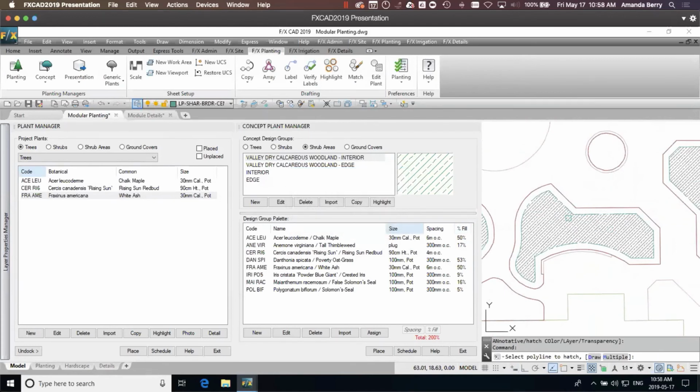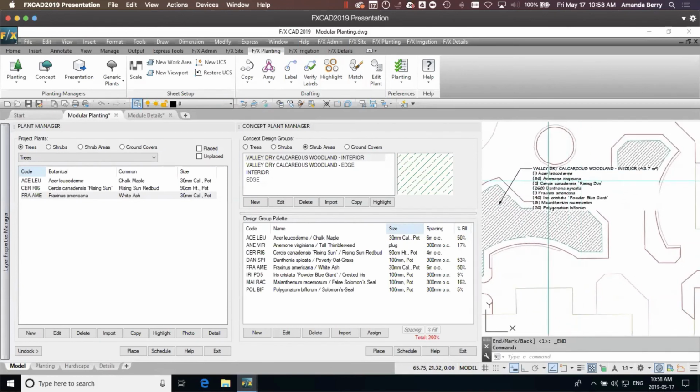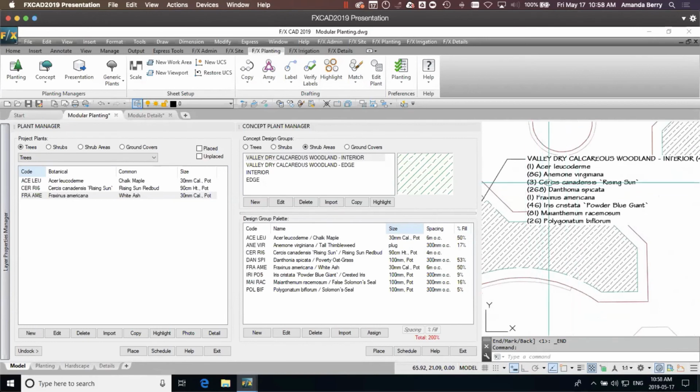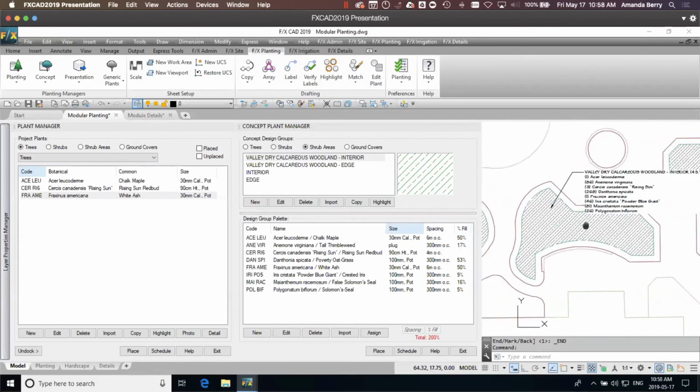Yep, I'll change it. There we go. And we labeled that one over here. It ends up saying that I about need 1 maple and 1 ash, and then in this space in particular, 3 of those Cercis.